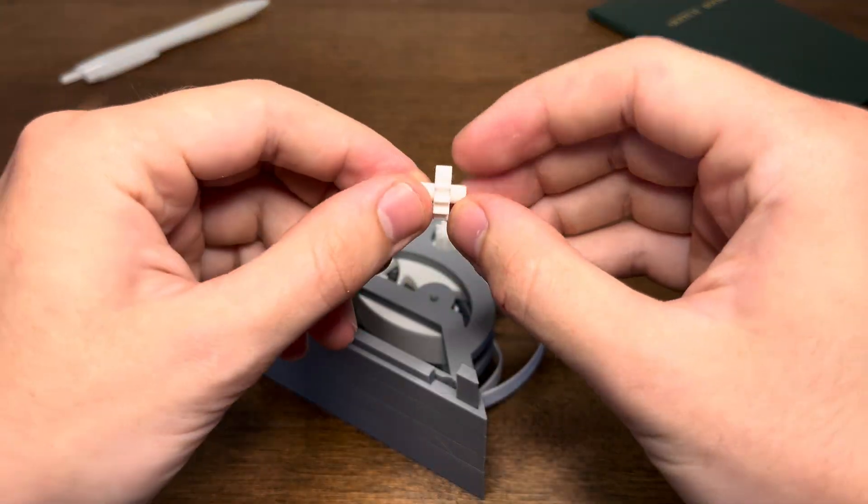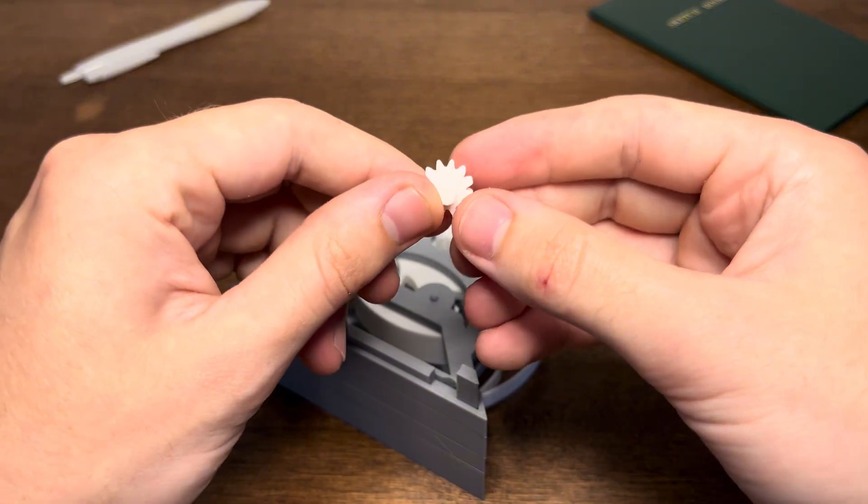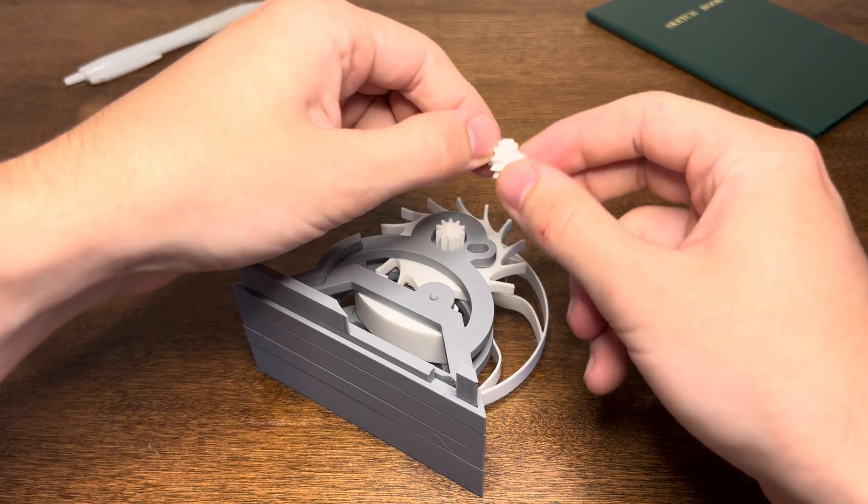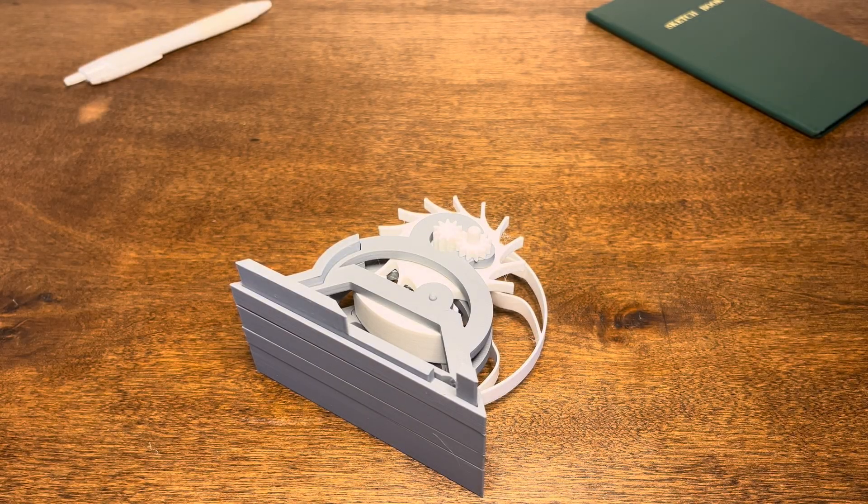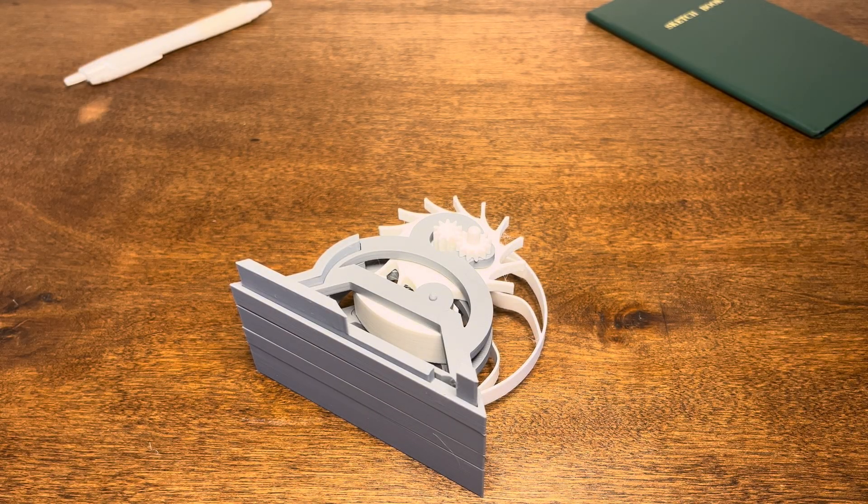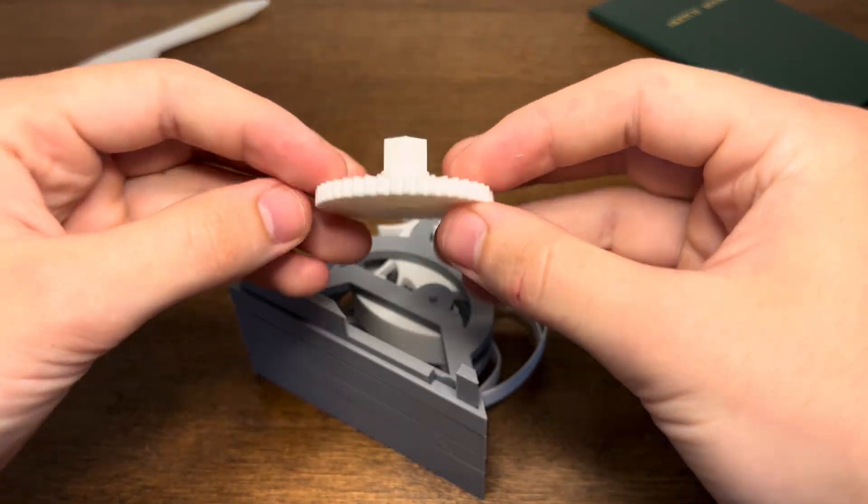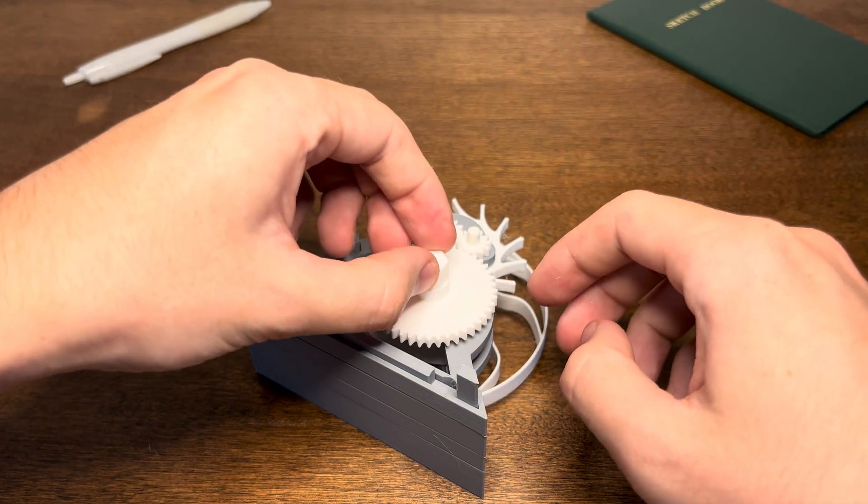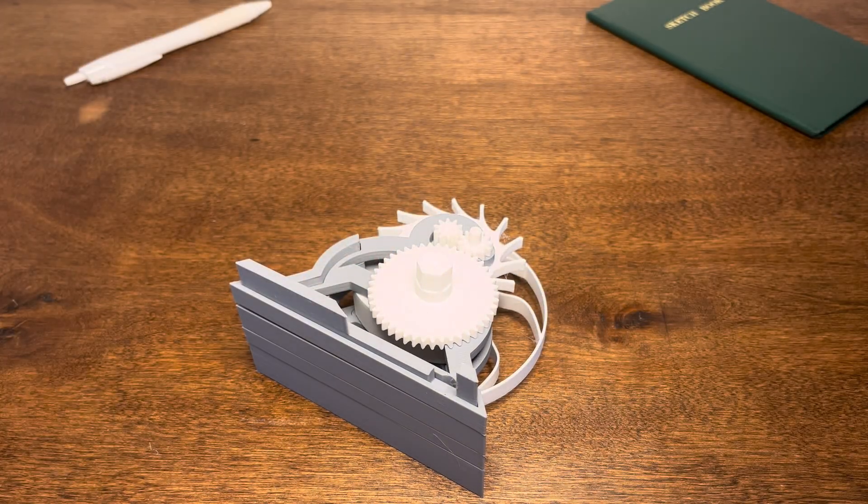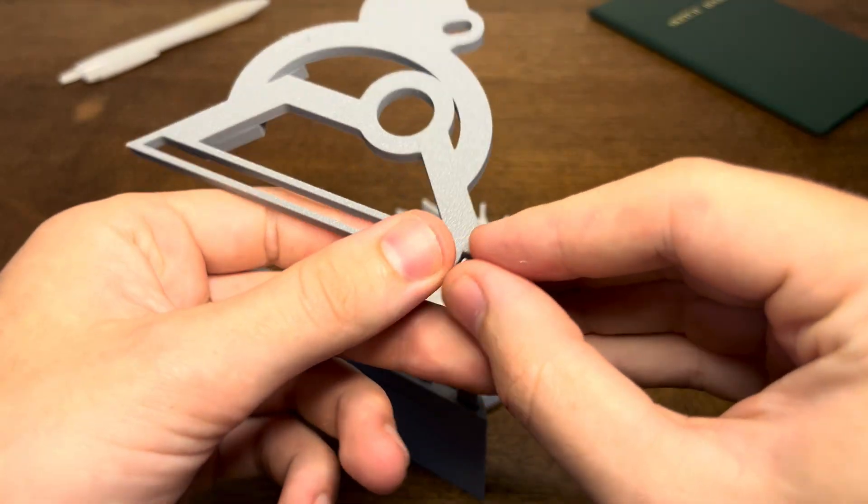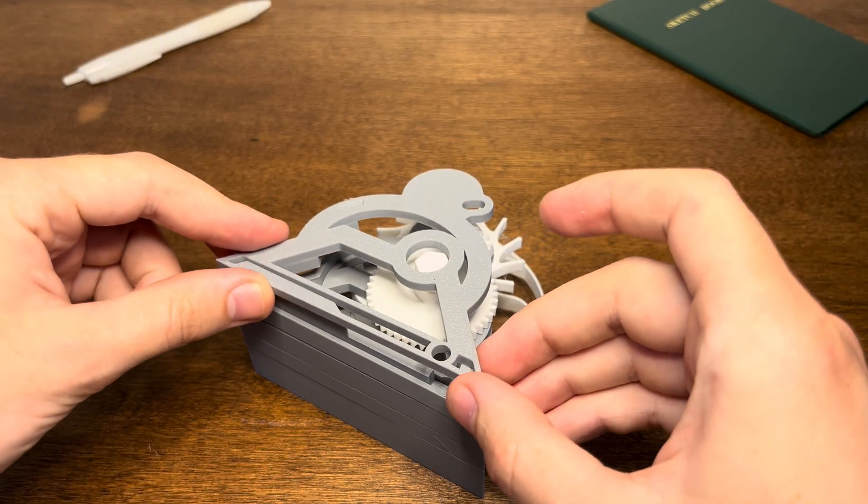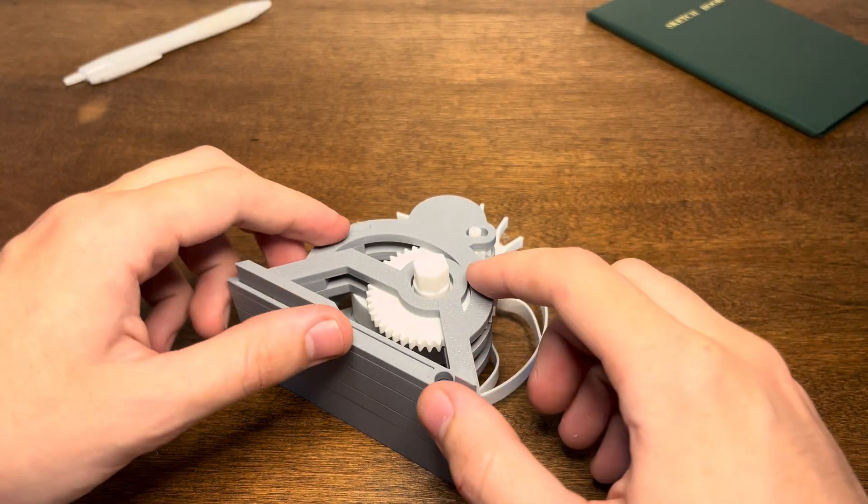Here's the next piece. Slot that peg into the hole. And this is what you call a wind up gear. So while you're winding it, it'll be free. But while you're unwinding, it'll engage. Here's another gear that attaches to that. Next assemble the next housing piece, which will slot over the wind up gear and close everything together.